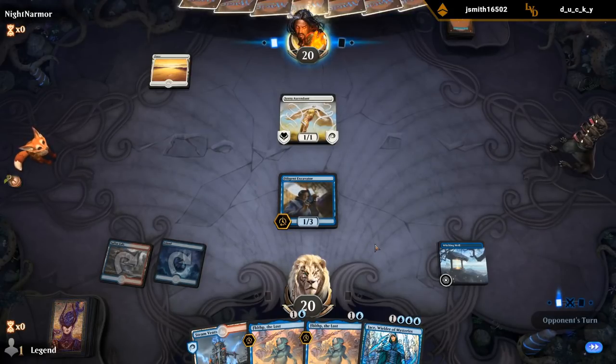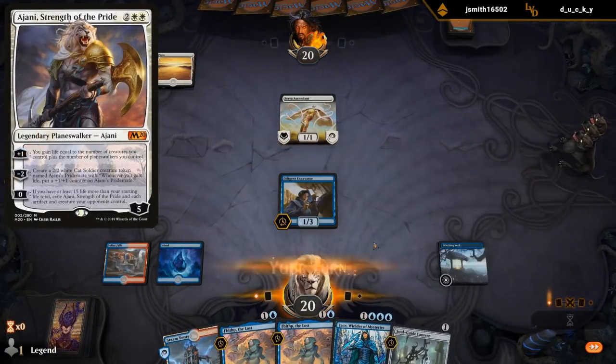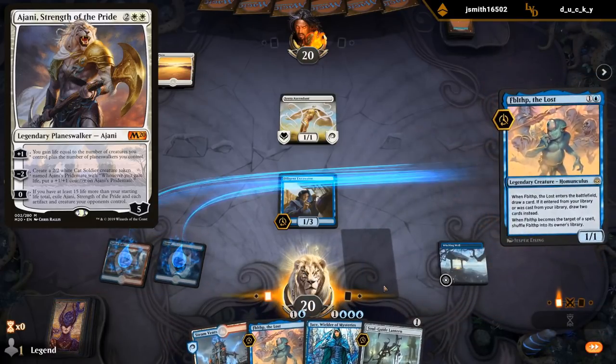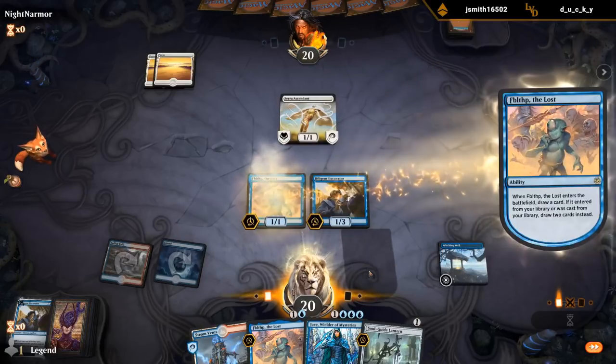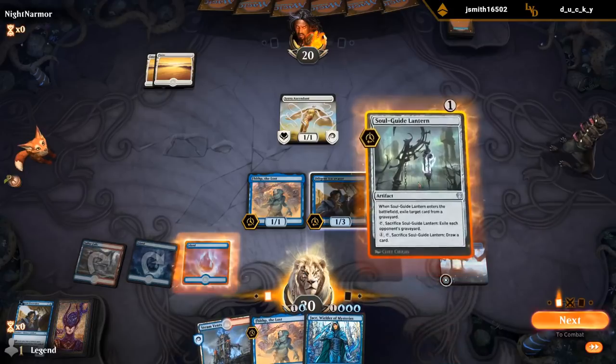So against a life gain deck, they usually don't have a ton of removal, although a Jani can be quite good against us if they get enough life. Still need to actually draw the Breach, so that's gonna be step one.